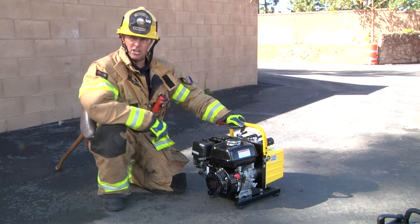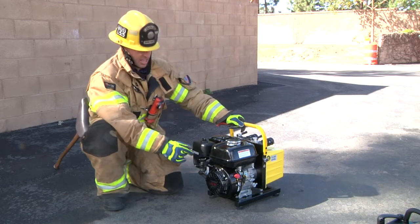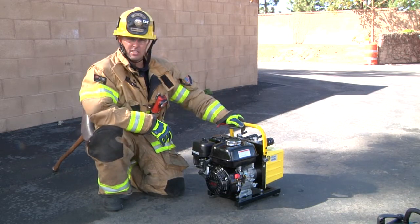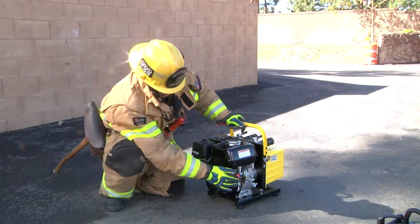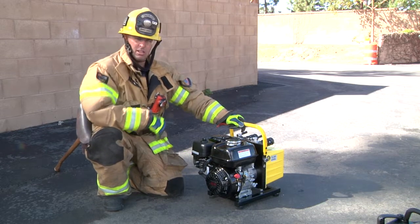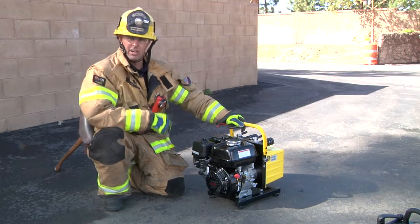When we go through a shutdown procedure, we're going to throttle down and then come over here and turn it to the off position. Now, to return the unit back to the truck, I'll go ahead and put it back to on. I'll set it to choke in case we get another call later, and I'll turn my fuel off — and I'm ready to go next time.